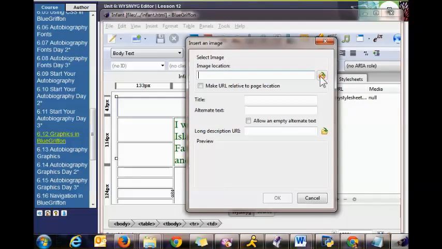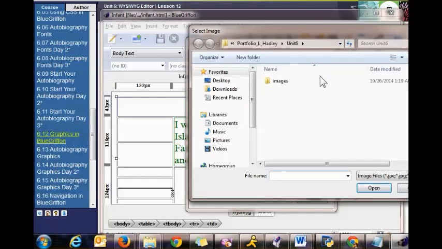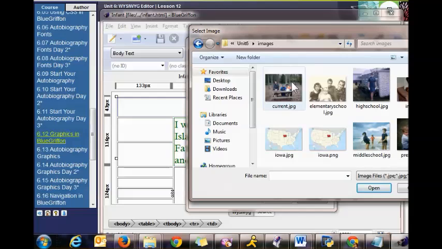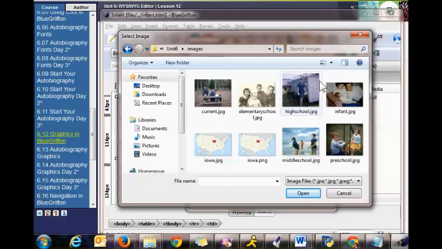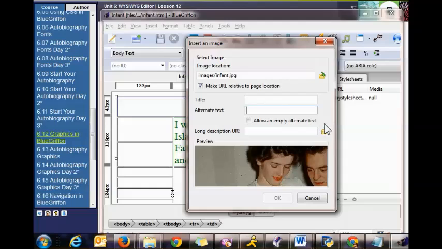So now I'm going to find the image. This is infancy, so that's the infant I'm picking. I'm going to put alternative text baby. Click Make Image URL relative to page location. Click OK.